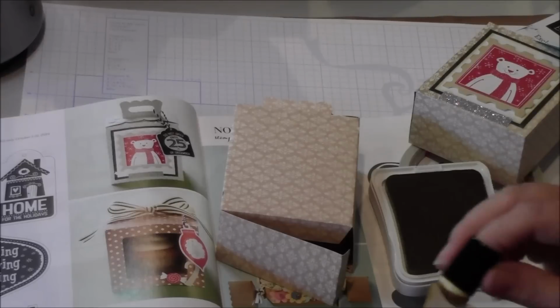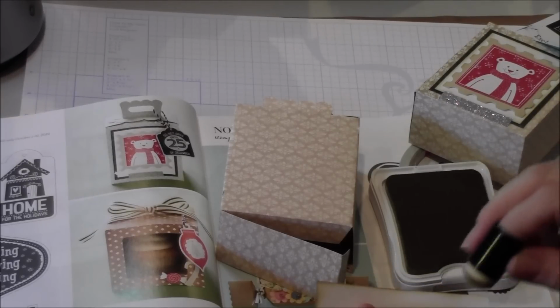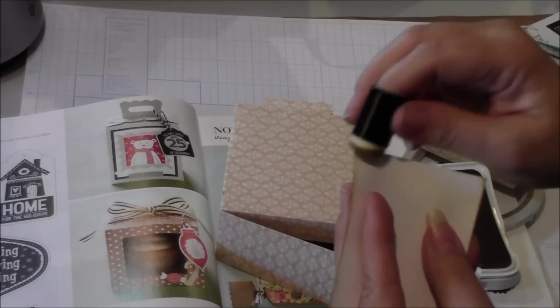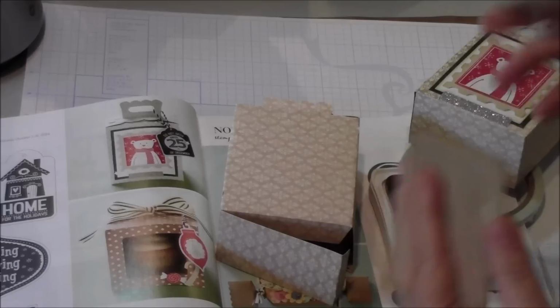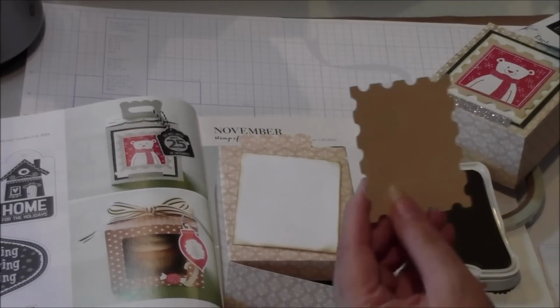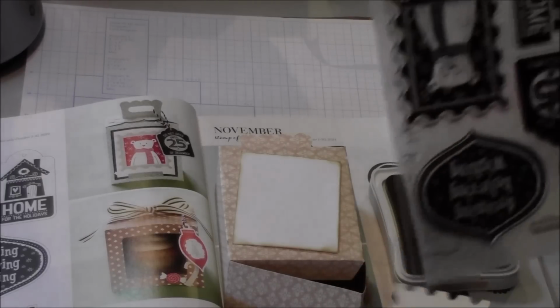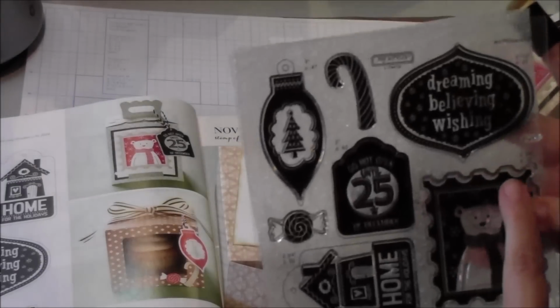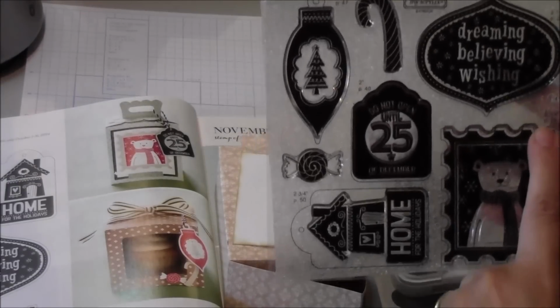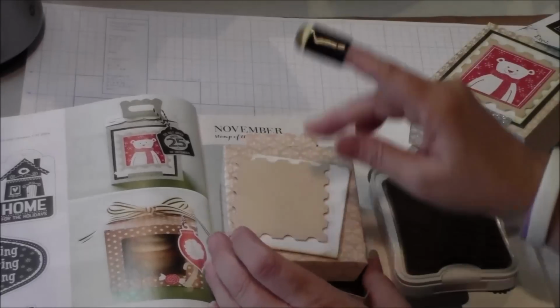It's really a personal preference. I have found though that even if you do just a little on the edges, it really does make a difference in your project. So that's all I did. So we took the black, then we put that on there. I then cut the postage stamp using my carrier sheet. I know it's on the Art Philosophy, on page 24. And I cut it at 2 3/4 inches. I put that on top.